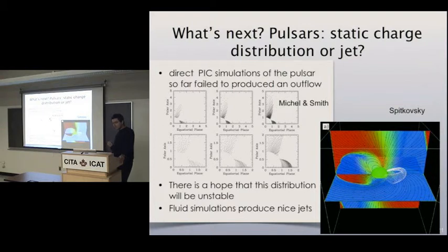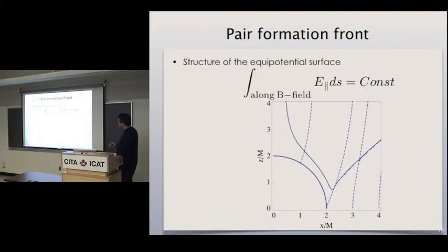Still, there is a hope that this distribution will be unstable, an electron instability on longer time scales, and eventually you will launch jets. And then, of course, when people do fluid simulations, there's a very nice production of jets, current outflows in case of pulsars. And we will adapt that: demands on local charge density will lead to production of current outflows. And here, I remind you that all the field lines are open in some sense. There are no closed field lines. There will be no dead zones. Well, further out, when probably the assumption that the model won't be applicable anymore, you expect some truncation, but qualitatively there are no dead zones. All the field lines will be operating as a current source.